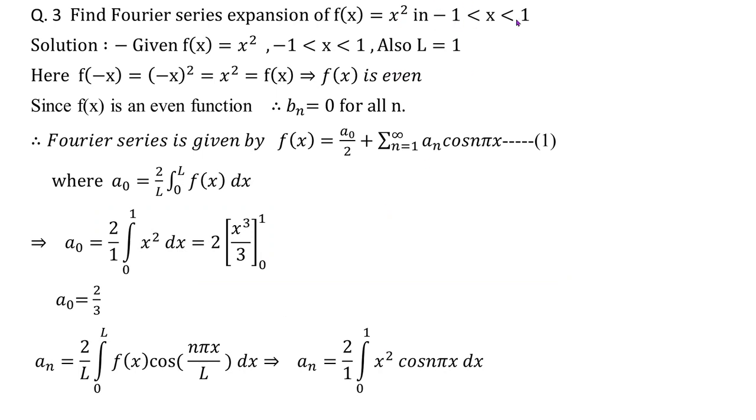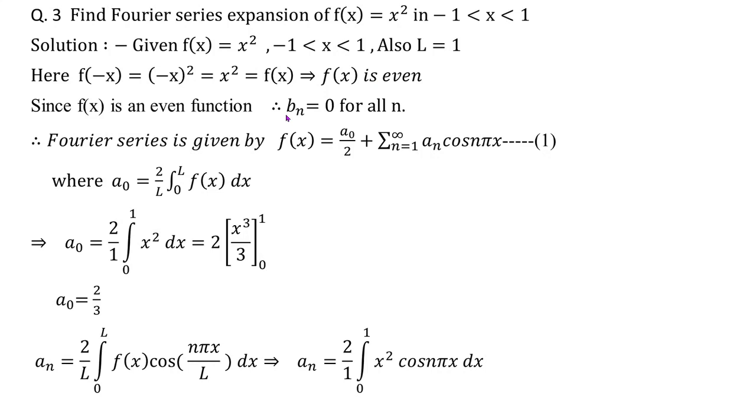Let's have the problem where the interval is minus L to L form and the function is even. So that is f of x equal to, say, x square. When I compare, the interval is of the form minus L to L, so let's quickly check whether this function is even or odd. Replace x by minus x everywhere, you will find (minus x) whole square is the same as x square, that is f of x. So f of x is even.